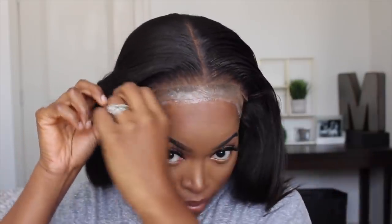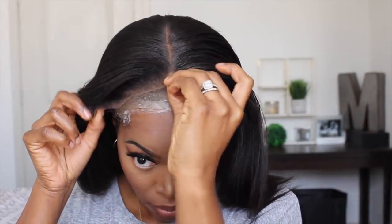After drying the Got to Be Glue on the cool setting, now that it's tacky, we can begin to move it forward. Again, pay attention to the positioning of the unit before actually moving it forward. And I like to do one side at a time. So I generally start on the right side and then I work my way over to the left.